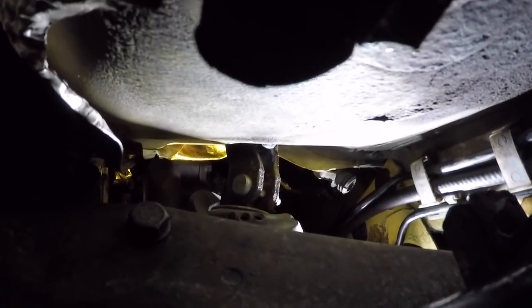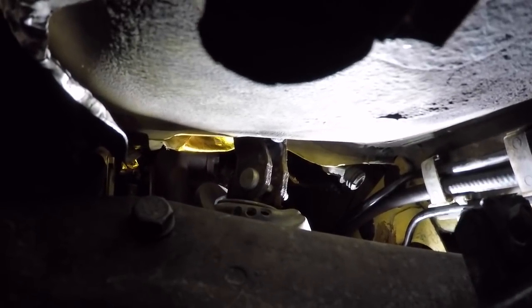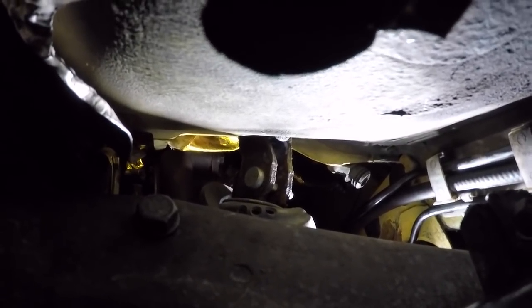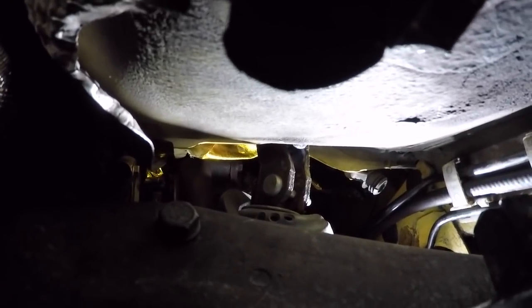Right, so I put my column back on. I bolted it up. I've tightened the connection bolt between the shaft and the motor. And now I'm underneath, and I've just tightened the 13 pinch bolt there. And all I'm going to do, it'll go dark for a minute, because we've got no light if I put my hand in there, is pop up the rubber boot that goes around it.